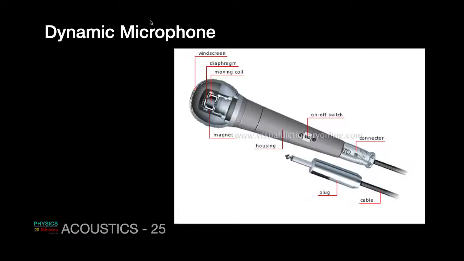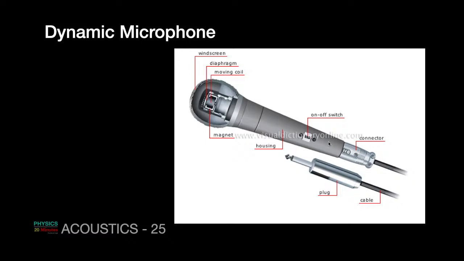Here is the cross section of a dynamic microphone. We are all familiar with it, it's out in the lab, you have used it or at least seen it. Typically, there is an outer mesh shield, which is a windscreen, typically kept to avoid any fan wind or other wind hitting the microphone inside. So that's the shield. There is the diaphragm here. There is a moving coil, and the magnet is at the center and the periphery. In between there is a coil, and then the wires go out.